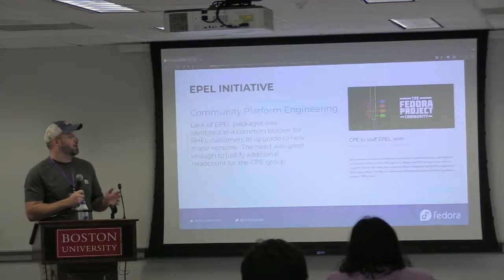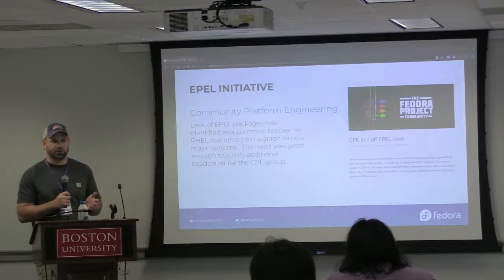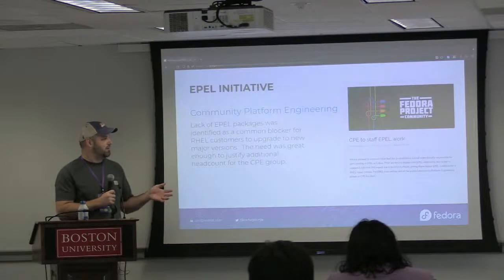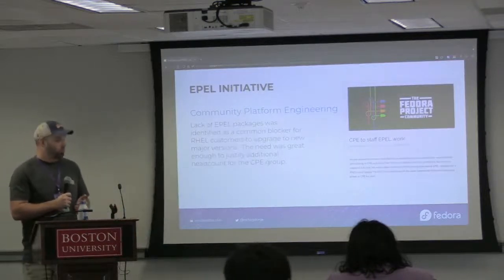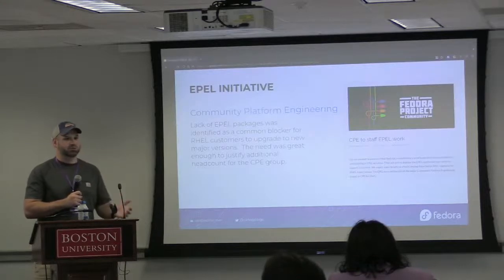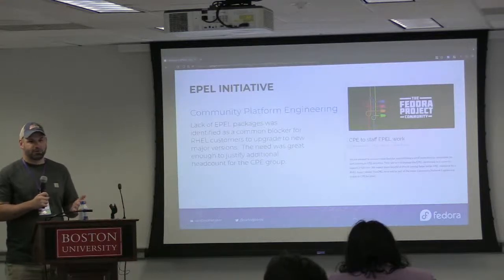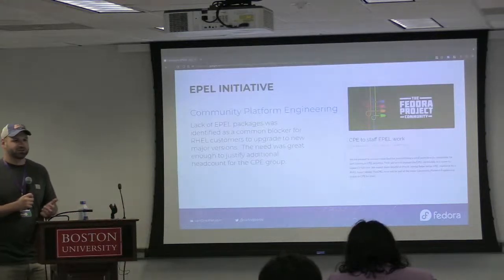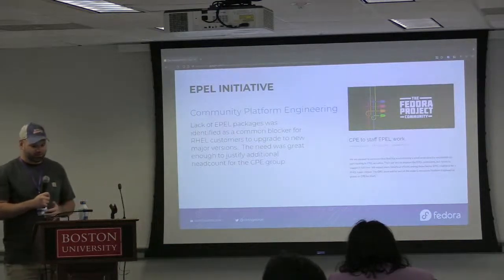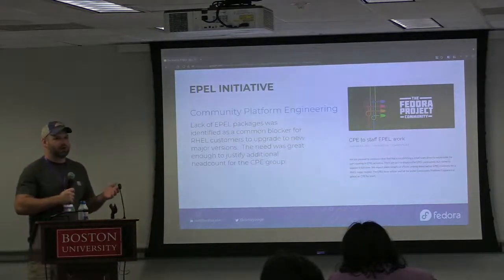In 2021, Red Hat agreed to give additional headcount to the Community Platform Engineering Team, or CPE for short, in order to work on and sustain EPEL and make things happen. The ulterior motive here was really just, we know that we want customers to upgrade to the latest version of RHEL, and whenever it comes out, we want EPEL to be in a place where they feel they can use it. We're tired of hearing customers say, I can't upgrade because this community thing isn't ready yet. CPE's whole mission is providing engineering resources for Fedora and CentOS, so EPEL naturally fits in with that.